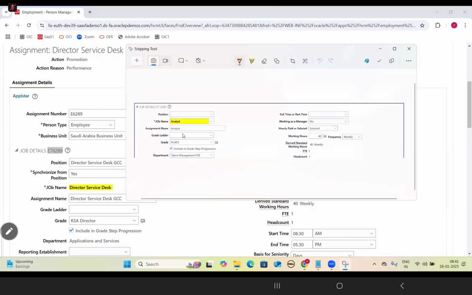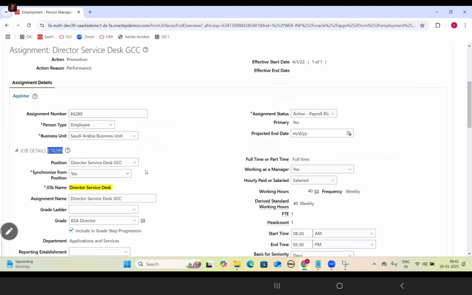ET6289. See, previously it was different, right? It was ET2690. Now it is ET6289. So the EL expression changes the value dynamically based on the requirement. This is one of the real-time requirements which I have shown, guys. Any question you can ask me at this moment?